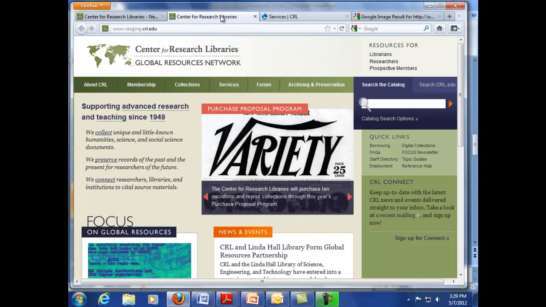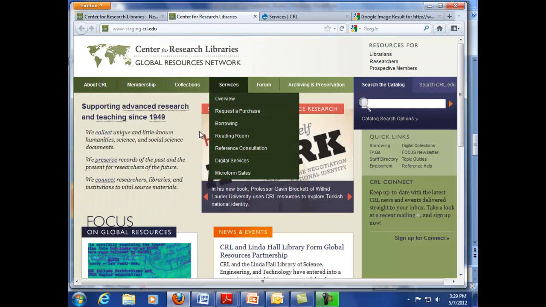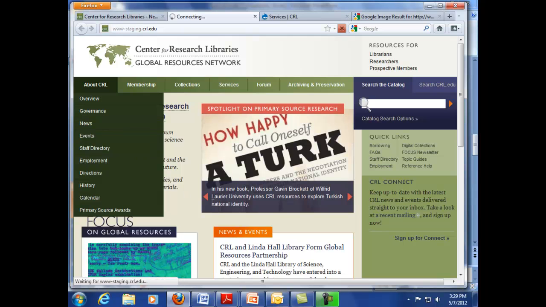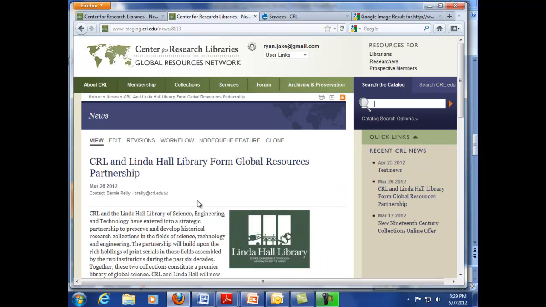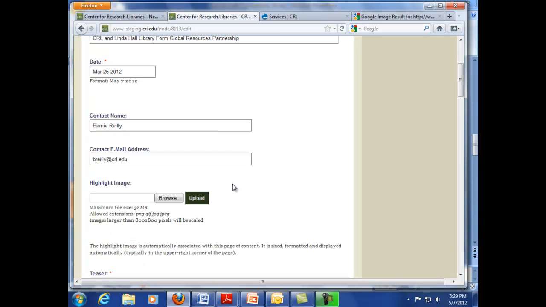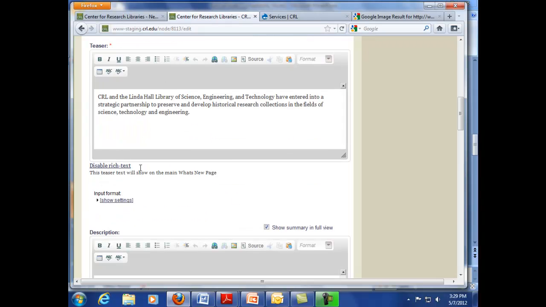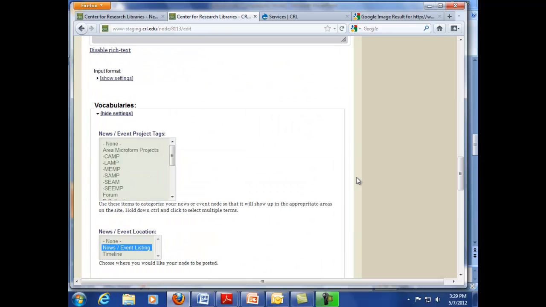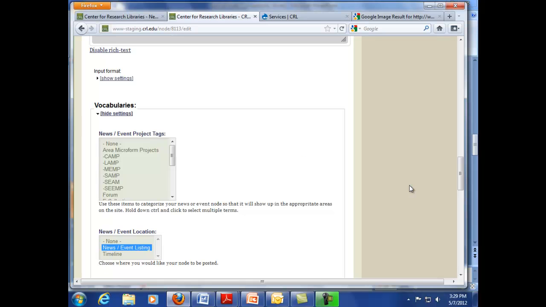All right. Let's see, where was I? Okay, so what I ran through, I was looking at a page, let's take a really quick look at a news article. Kind of a bit of a refresher, I know, but let's just drive the point home that different content types will have a slightly different structure. So now I'm opening a news article and it still has a title. This has some special fields that are only related to news content types, such as information about when that news was published and who the contact people are. But all in all, the fields that we ran through, teaser, body content, categorization options, and workflow options, those are still there. And there's not a whole lot more to it than that, right?